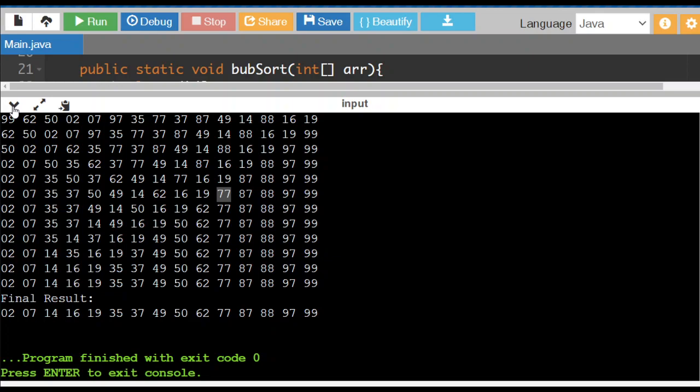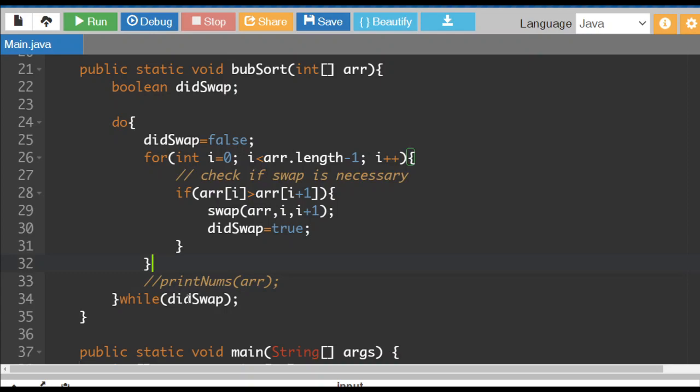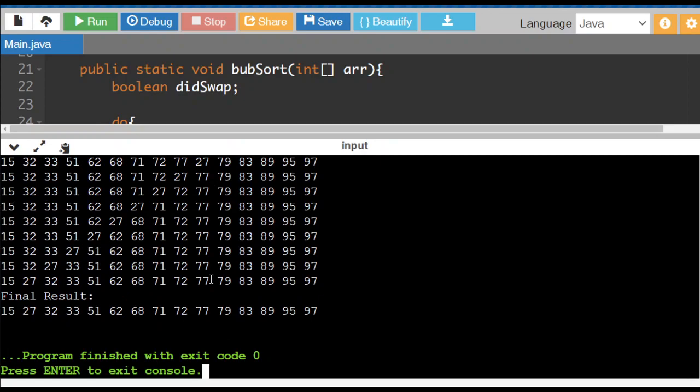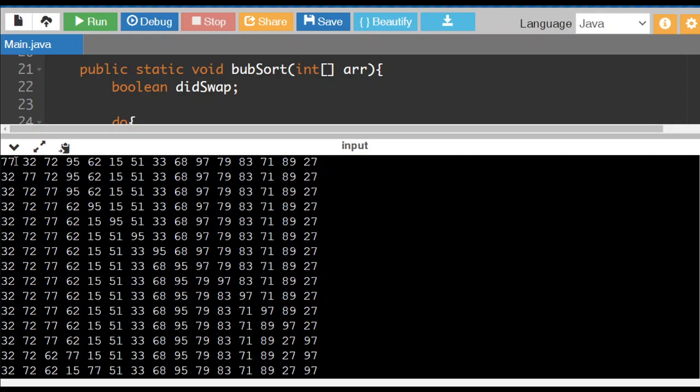Now, to get an even closer picture of what's happening, let's turn this into a comment, and I'm going to now print all of the swaps. So if I run this again, take a look at what is happening. Lots more output this time. So you can see this 77, which is not the largest, but it's pretty big, is going to go on a little journey until we get to this 95, which is the largest thing, and it gets picked up. 95, and now 97 gets determined that it is the largest, and it's going to go on its journey and then eventually end up at the end.